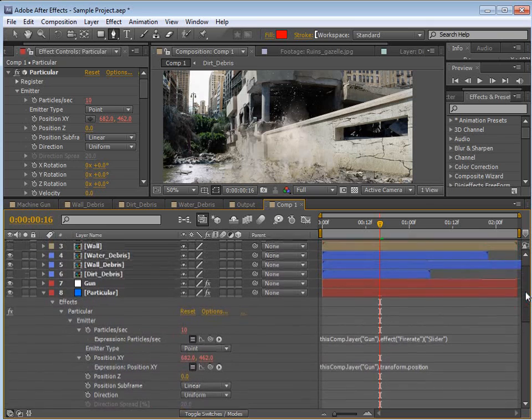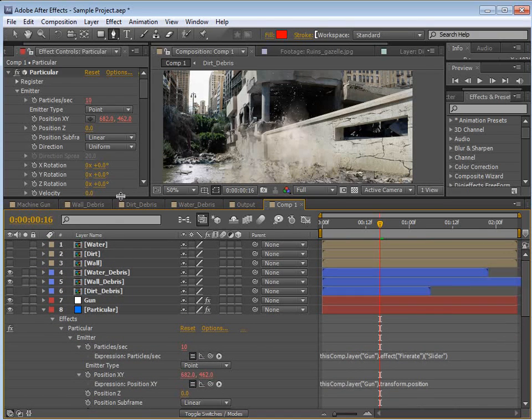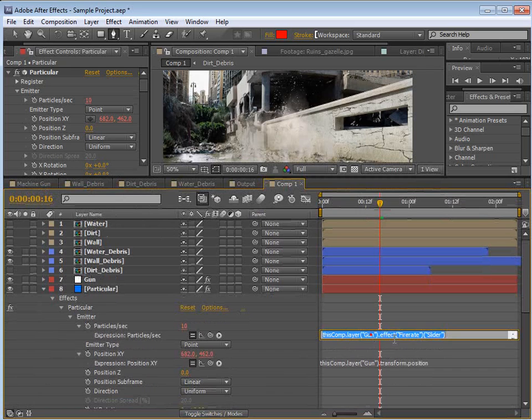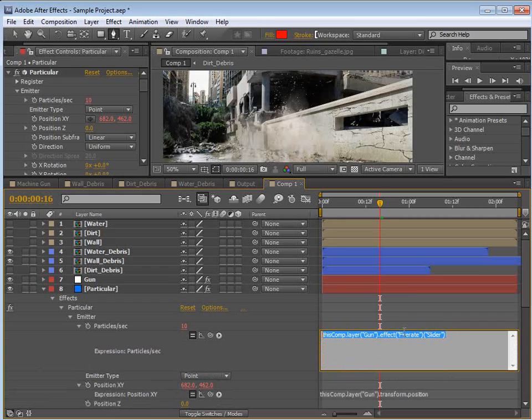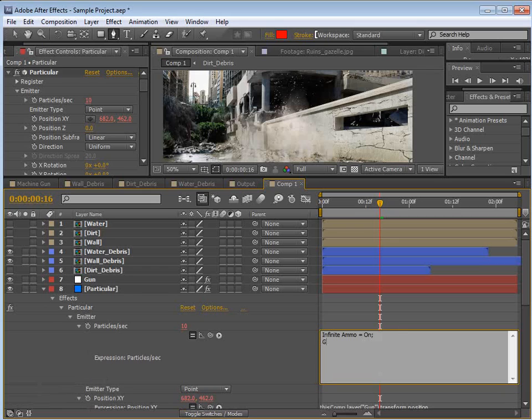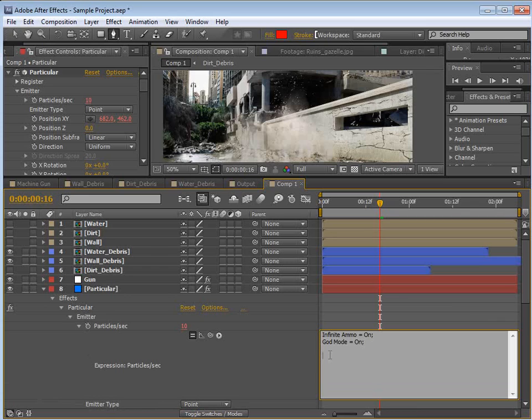Now I want to make sure we can see our other layers up here. And what I need to do is type in a couple of things. So first of all, expressions are not that hard, but you just have to know what you're doing. So first thing, we're going to type in, we have to set up a couple of things here. So what we need to do is define some variables. These are actually codes for Doom. We actually don't need those. But what we do need to do is set up a specific variable for the alpha channel.